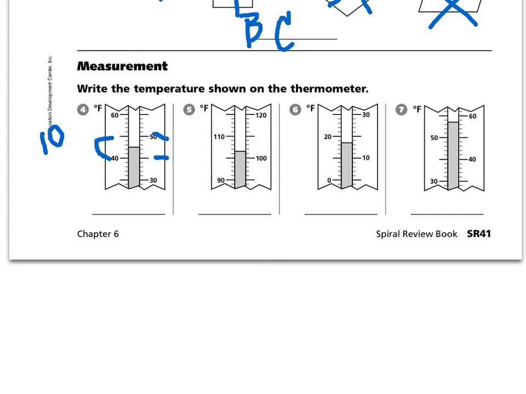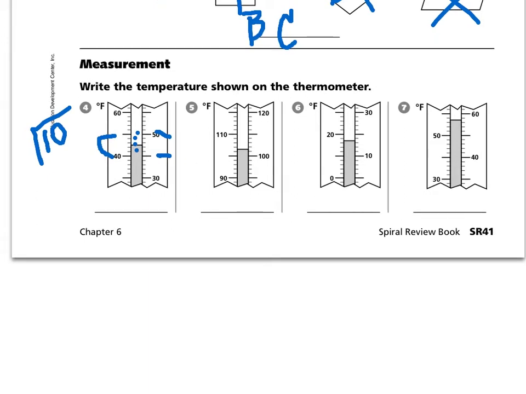And it looks like I have 4 tick marks in the middle, but counting up, I count starting at 40 and count all the way until you get to 50. I have 1, 2, 3, 4, 5. You'll have to look very closely so you can tell there's a difference of 5. So I need to divide 10 by 5 in order to figure out how much each tick mark is worth. So I know that 10 divided by 5 is 2. Each tick mark is going to be worth 2.